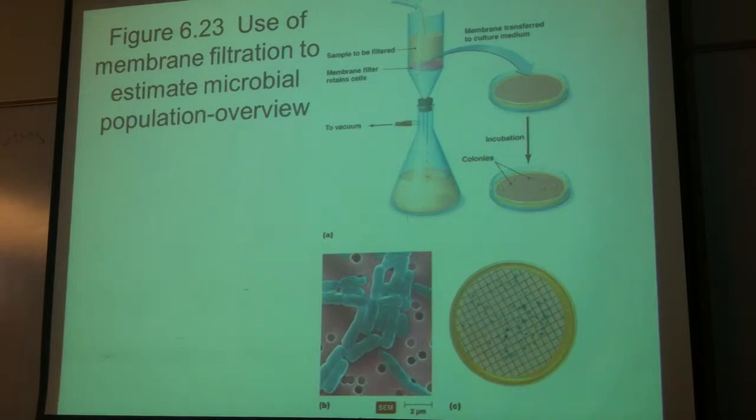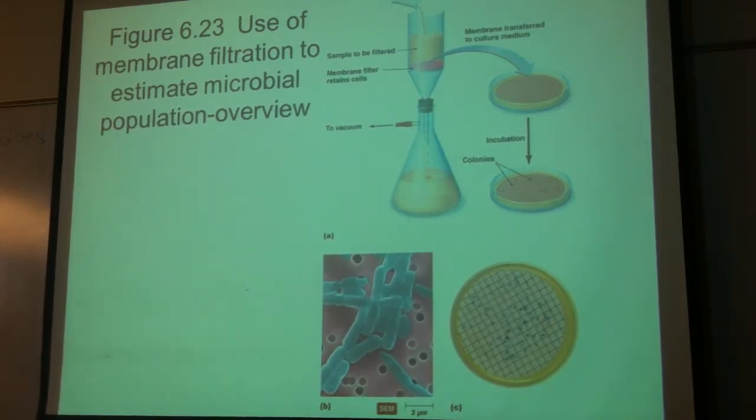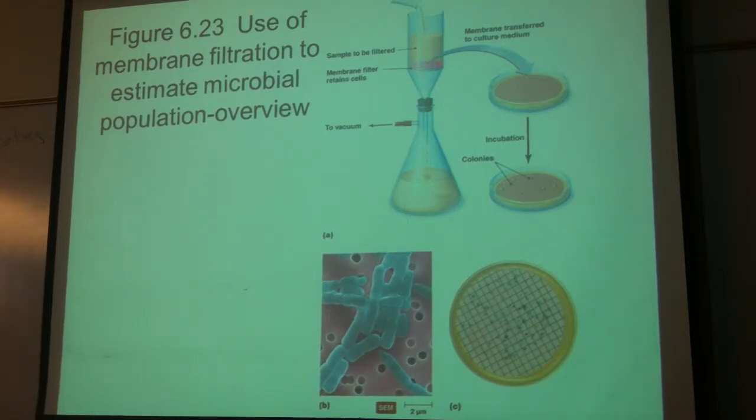So, membrane filtration. Okay. You take a sample, you filter it through a membrane. So this can be good because you can do different levels of membranes if you want, but for the most part you're probably going to catch everything that goes through because filters are going to be smaller than your microbes. So you can get nice clean broth out the bottom, take that membrane, put it onto rich media, and colonies are going to come up. And so you can actually see little tiny spots of colonies. It's a nice little picture of what colonies look like with a filter underneath it.